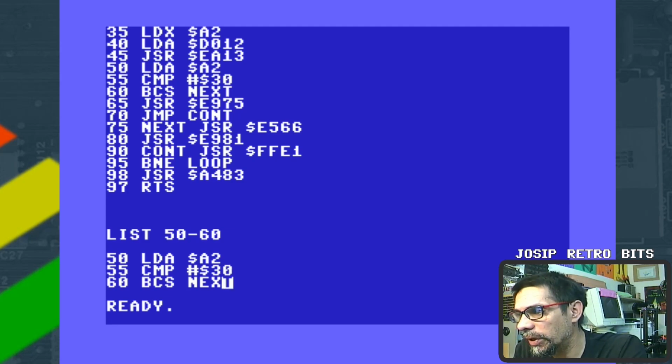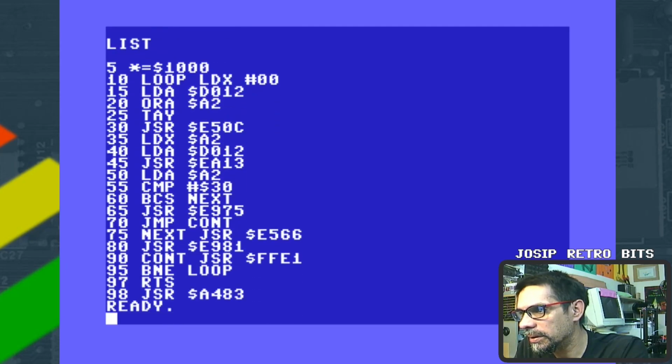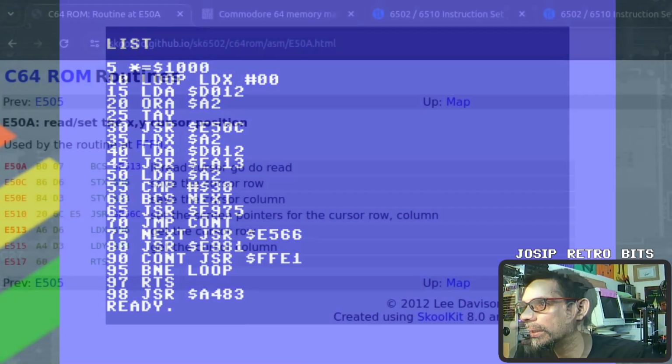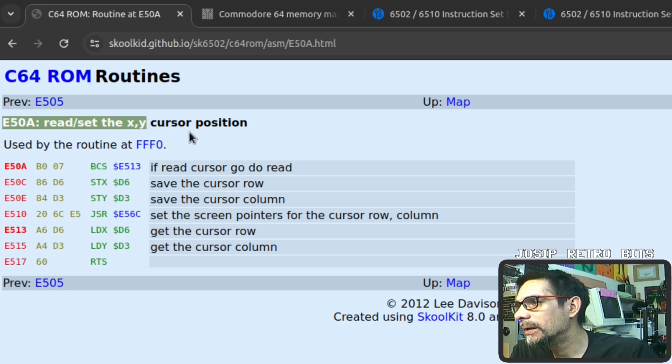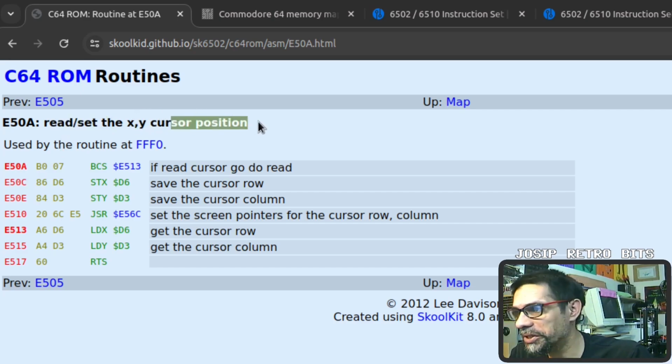That's it. Very simple. Let's take a look at a couple of subroutines that we used here, like this one, A50C. Subroutine A50C is actually the second line in the subroutine that reads or sets the X and Y cursor position.